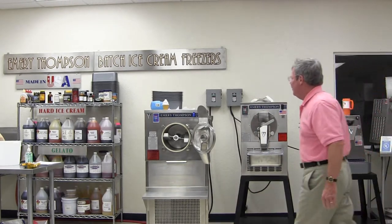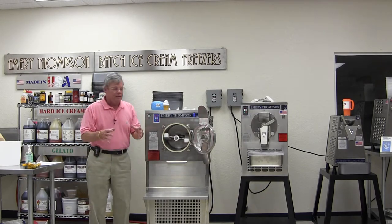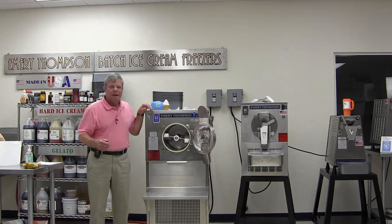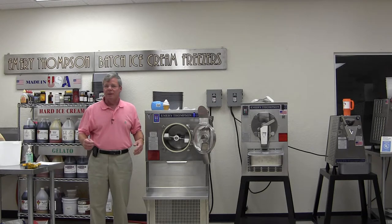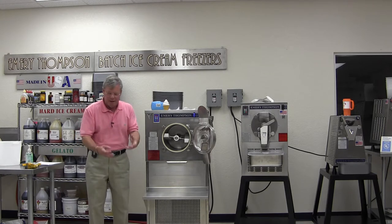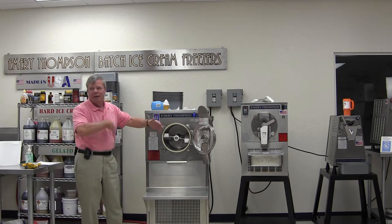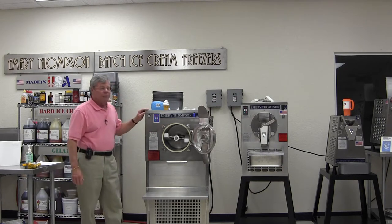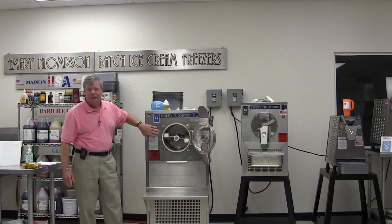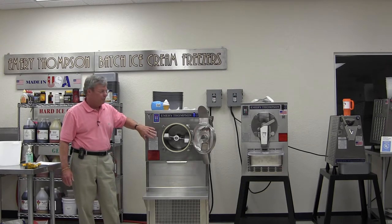Today we're making the exact same kind of ice cream, except instead of a vertical barrel we are horizontal. With a vertical barrel, whatever you put in the top — Newton's law — is going to fall to the bottom. So we don't want M&M ice cream with M&Ms heavily concentrated at the bottom and not much on top. By turning it horizontal, everything will mix. Instead of rock salt and ice, we're using Freon gas, an environmentally friendly propellant, same as what's in your refrigerator, and that gets the walls of the machine very cold.